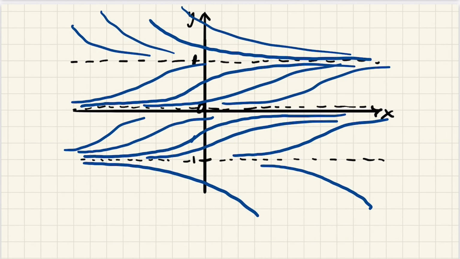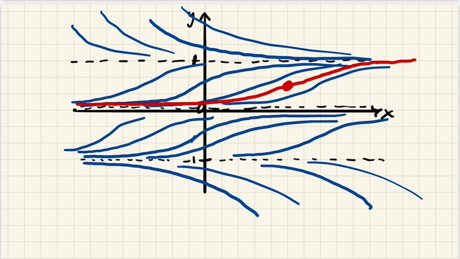We haven't solved this differential equation at all, but yet we know what its solutions are going to look like. If you focused on a particular initial value, say right here, then the solution through there is almost certainly going to look something like this. And remember, the asymptotes themselves are actually solutions. y = 1 is a solution, y = 0 is a solution, and y = -1 is a solution.